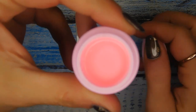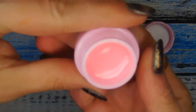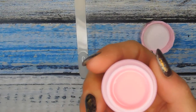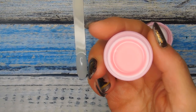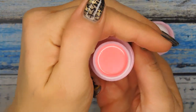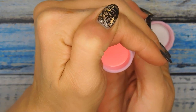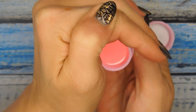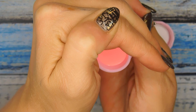Showing the right color on screen, but this is beautiful. This hot flamingo pink is what I love. This color, that's what it looks like. It's like a hot flamingo pink. Let me see if I can adjust my light. It's not really showing its true color. Let's see. Oh, there we go. See it, guys? That's what it looks like. This is hot, hot pink, and it's gorgeous.